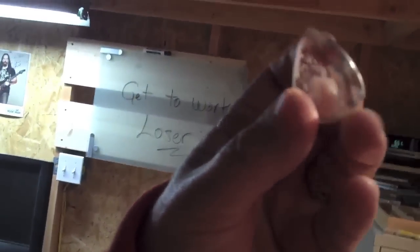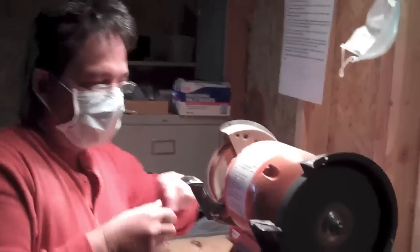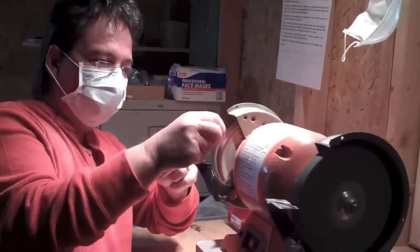Now that I've buffed it, see how it's still got some ridges to it? It's not real smooth. That's because the flame doesn't take that out. But this will finish taking it out. And this is rouge.